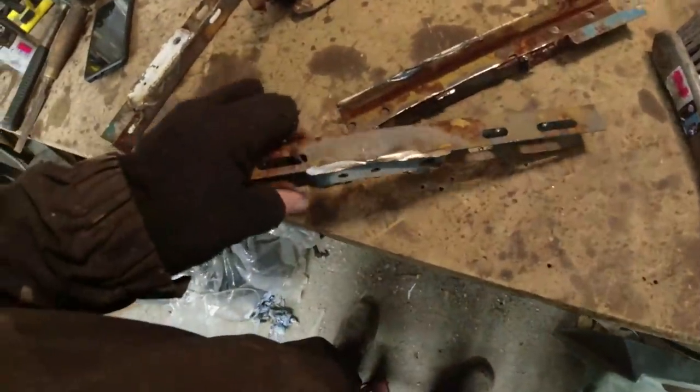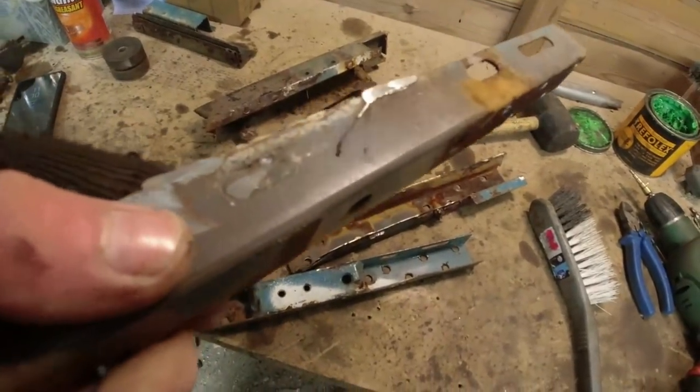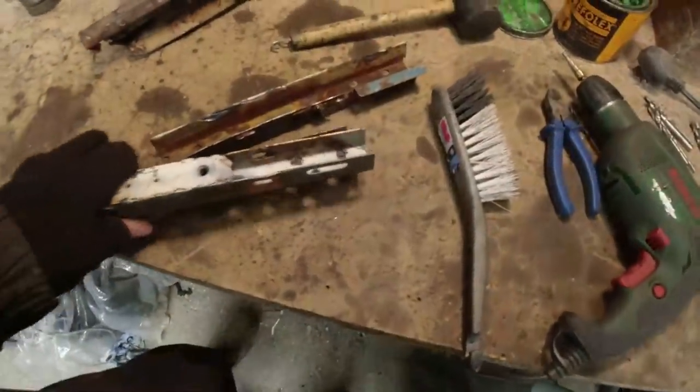A couple of points of interest. Yay, MIG weld wire. Gotta love that. That's original factory MIG weld wire there, and that. Tells what thickness of wire they used. Anyone want to know? Anyone interested? There you go. So that's the two seatbelt mountings.